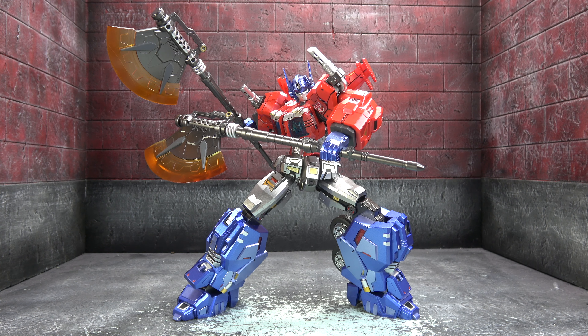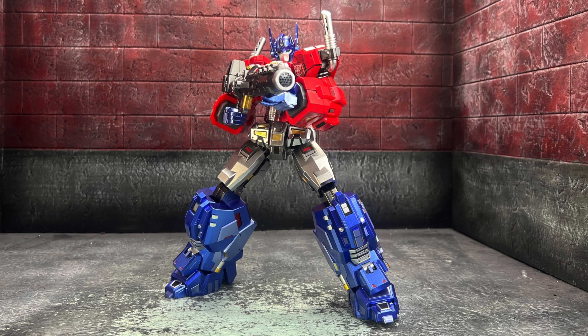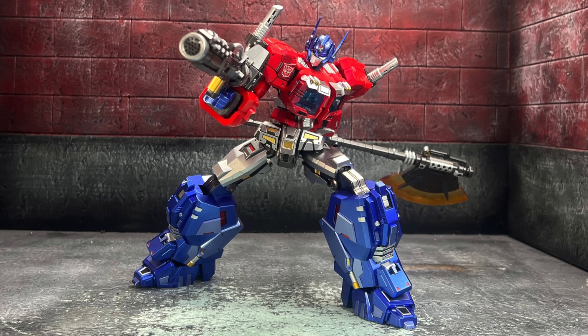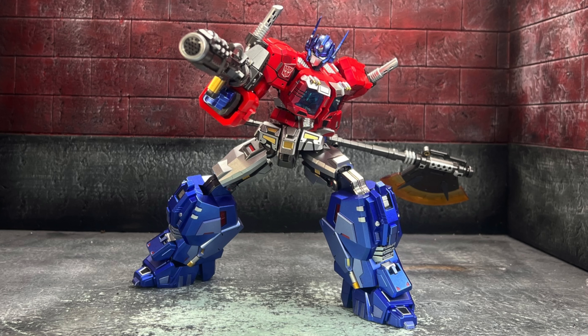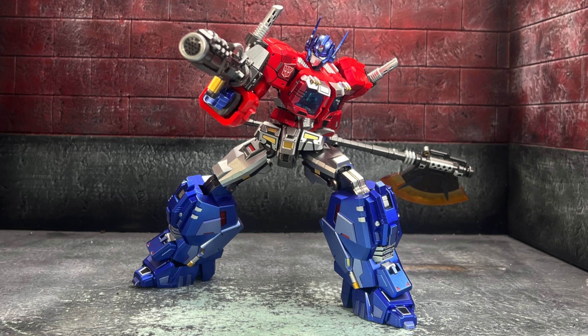On the positives: the sculpt is great — with the exception of the head, but that's subjective, and if you like the head then the sculpt is perfect. The paint is perfect: it pops, it's well applied, carefully done, and tremendous. It's articulated extremely well and the engineering is absolutely fantastic for articulation — a lot of it is borrowed from previous releases, but that doesn't deny it any merit. The accessories are appropriate, well thought out, and integrate well. The presence is absolutely tremendous. It's a strong recommend from me. Thanks for listening and watching — until next time, take care.